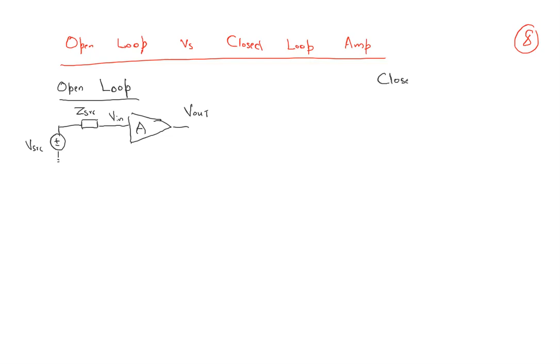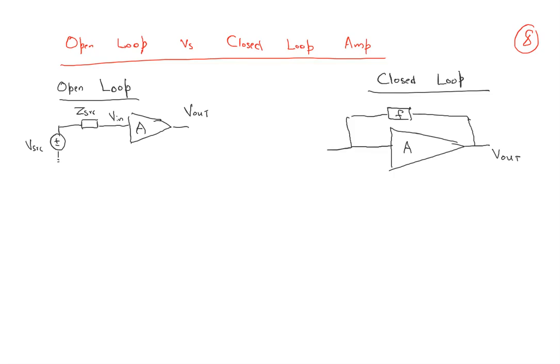Now closed loop. If I want to do a closed loop circuit, we have again an amplifier with the gain A, the same amplifier, and we have V out. Now we have some feedback path based on the amplifier configuration, assuming it's voltage to voltage. It's a resistive gain or a capacitive one. So here we now have this node V in, and the remaining things are the same: the source, and we have V source. Let's make sure all of you are comfortable with these two configurations.